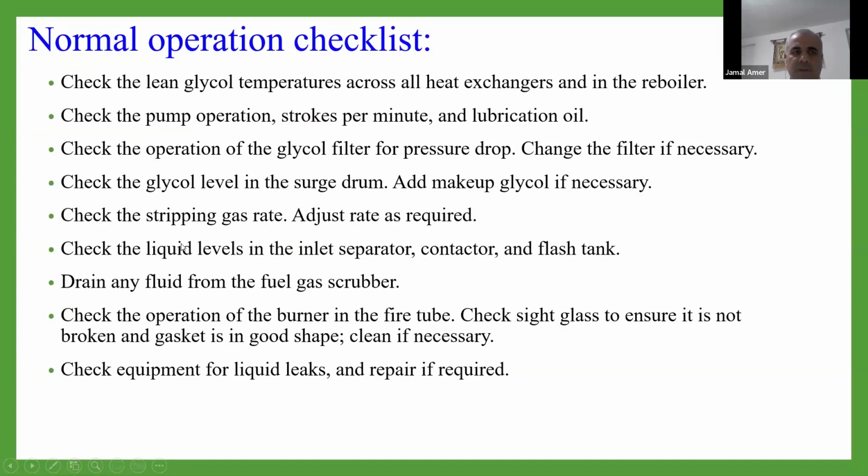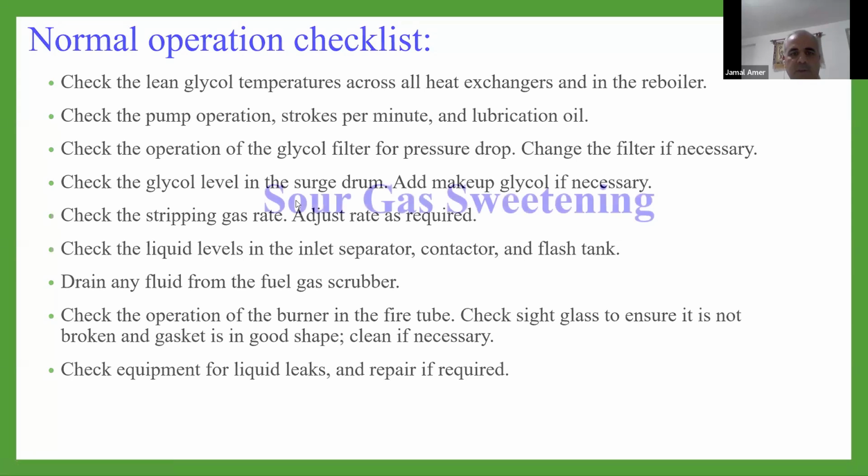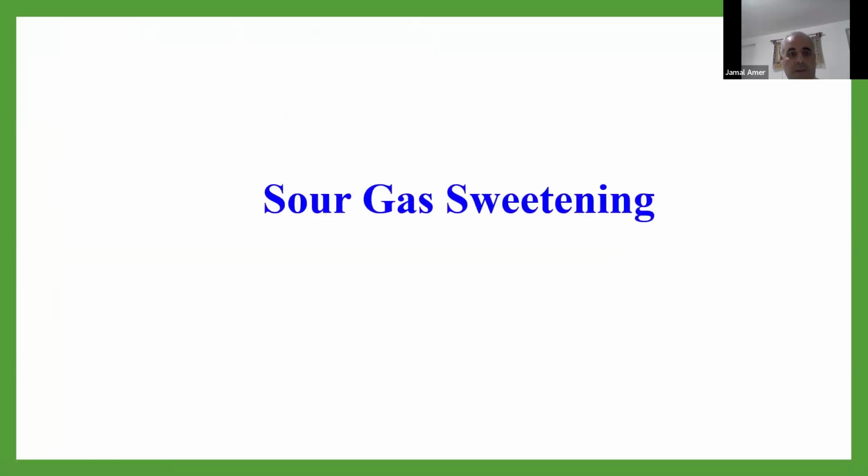Here we have normal operation. What we have to check, as we said, are all the operating parameters of the unit: the glycol level, pressure, and temperature of the systems. We check whether there are any leaks in the system, and whether the pump is running quietly, without noise and without any plunger leak. So we have a daily log sheet that the operator has to maintain, taking readings of this unit, to confirm smooth operation of the dehydration unit without any losses. I will stop here now.